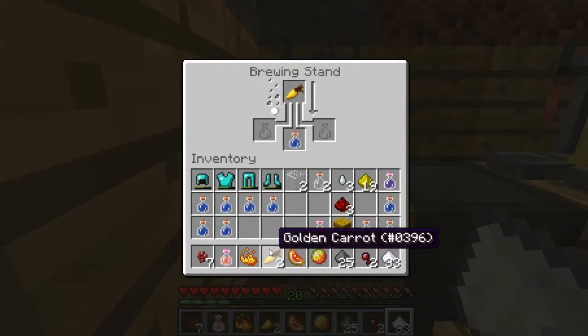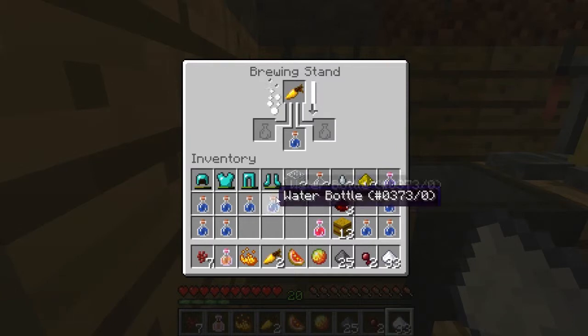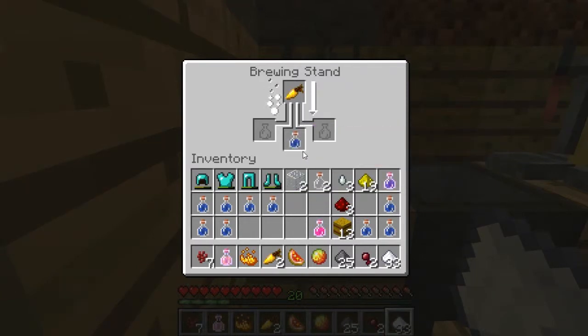The golden carrot. I wonder how you made a night vision potion before the carrot, because I'm pretty sure you still could. But that should turn that a dark blue purple. Okay, then it's more blue than purple, but still.